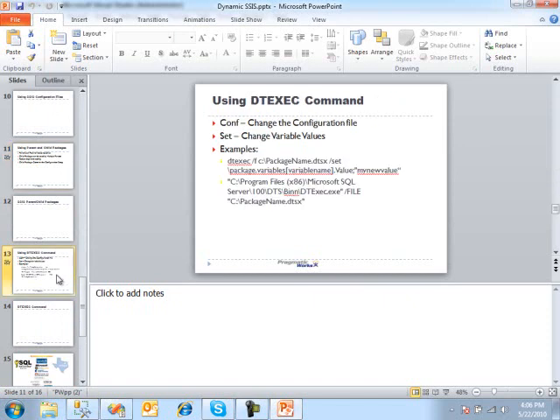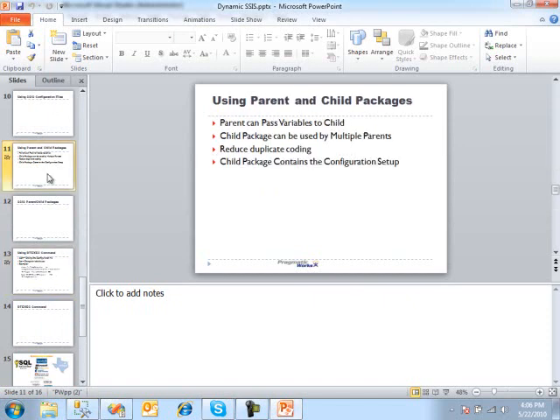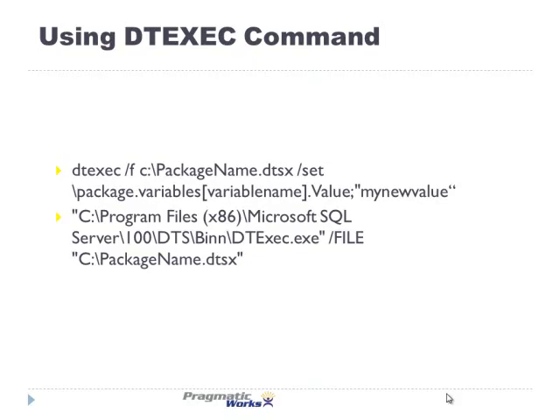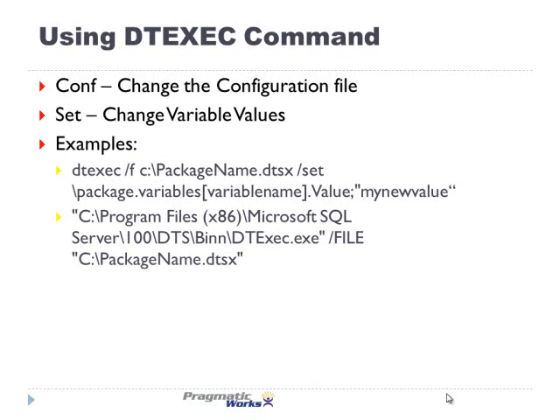Let's see what I have left. All right, so I have passing a value between a parent package and a child package, and I also have showing you how to run packages in DTExec. Now let me just briefly talk about this in case we don't have time to get to it. That's a little funky slide there.